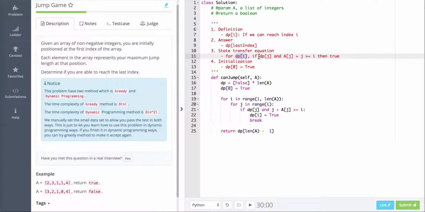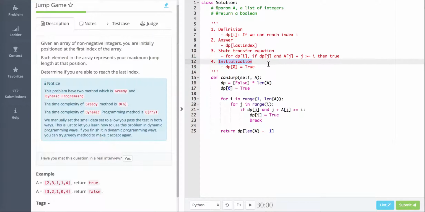If we can solve the intermediate one, and that is true, and we can also find a conditional relationship between the intermediate state and the state we want to calculate, then if that happens, we can calculate this one. So this is the whole idea. Right, also the third part is done.